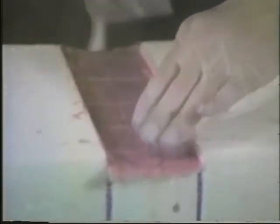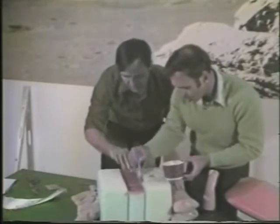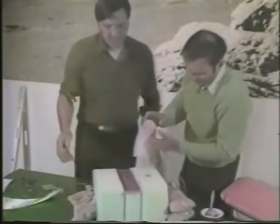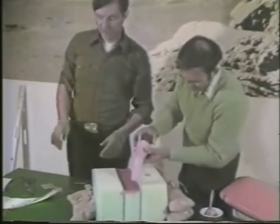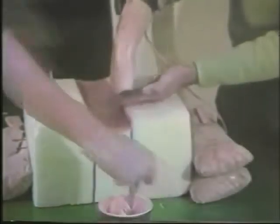You should work on the spar cap about two plies at a time. Get two plies down, get them wet out perfectly with the right epoxy-to-resin ratio, and when it looks perfect then put on the next two. Sometimes there are buildups of as much as 15 or 20 plies depending on how big the airplane is and how far inboard on the spar cap you are. A little more heat will allow it to soak up the epoxy — make sure it wets out well before you continue with a third and fourth ply. If it's too hot to hold your hand under it, it's too hot to be putting anywhere near the foam.